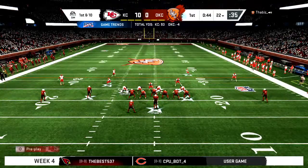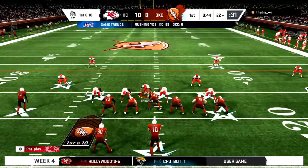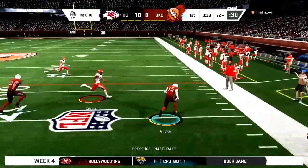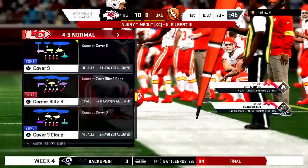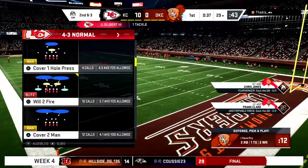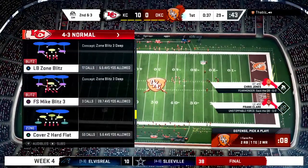The offense back out there at the line, ready for their next drive. And the last drive, the first drive for them, not very good. 3 and out. What do they go to here? Well, you don't look down at your play sheet and say, this is what the problem is. Let's find out who my playmakers are. Get the ball in their hands, and maybe the offense will move a little bit better. Sometimes it's more important to get it to the right people rather than dialing up the right number. Exactly. Or the right play, yeah. That too.